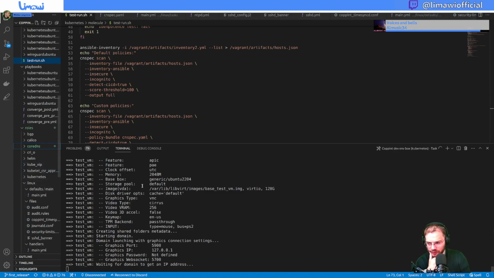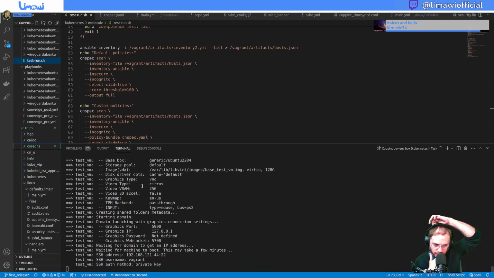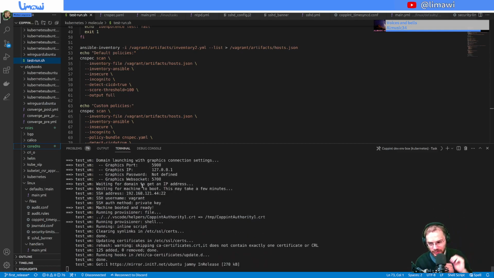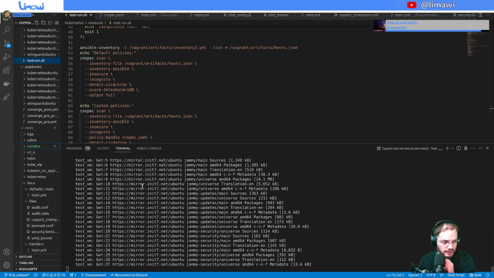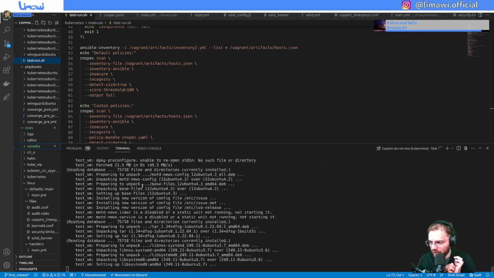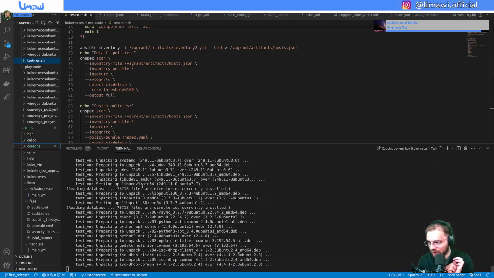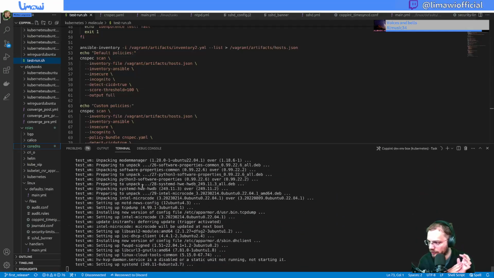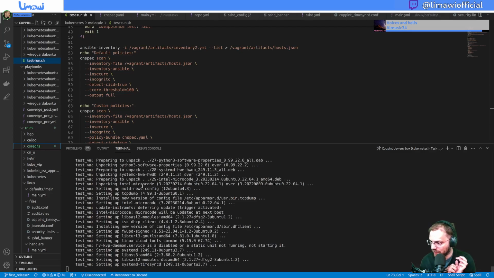Kubelet CSR approver to ensure the automatic renewal of the certificates of the Kubelets with the certificate authority of the Kubernetes cluster. Kubernetes itself to link everything together. Linux to put that somewhere. And WireGuard to do the first network, so the base network that links the Linux VMs together.